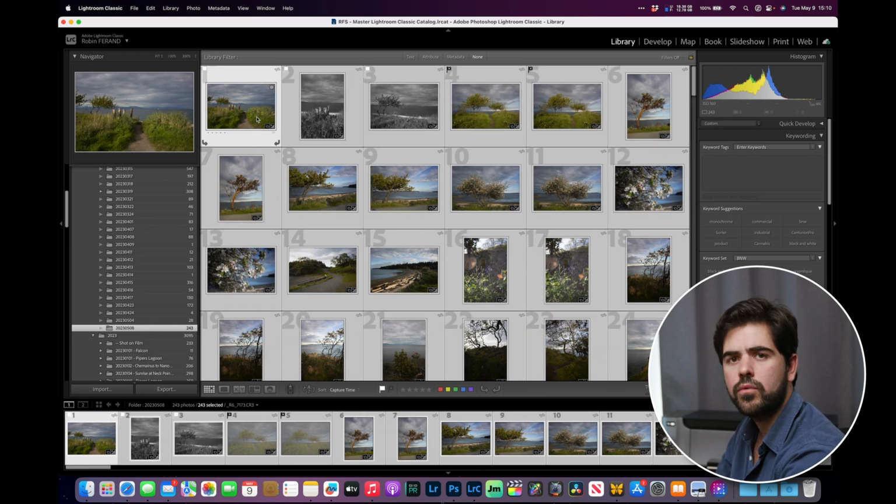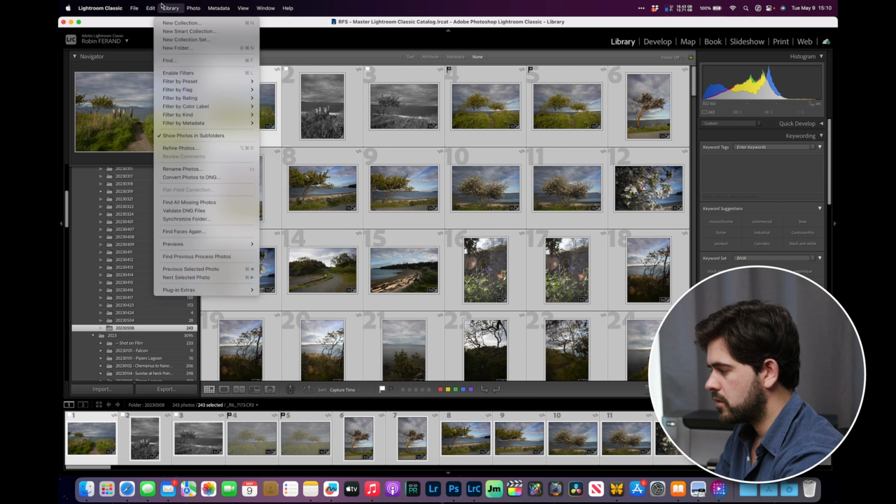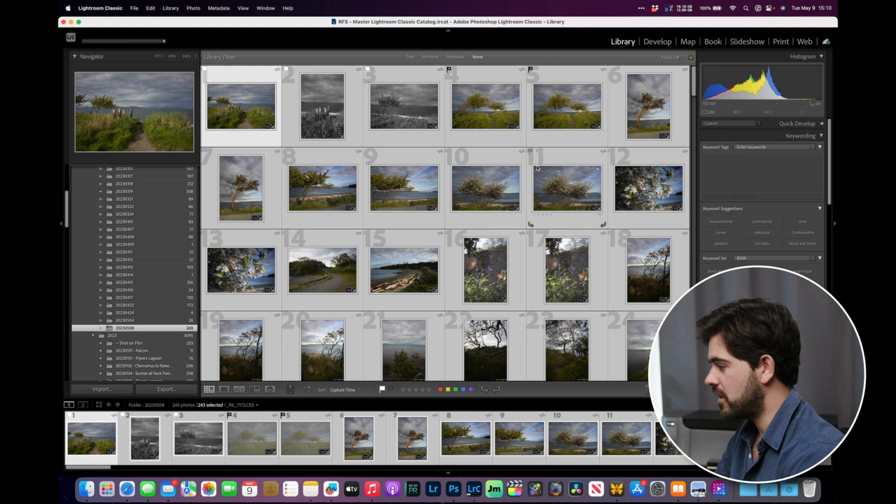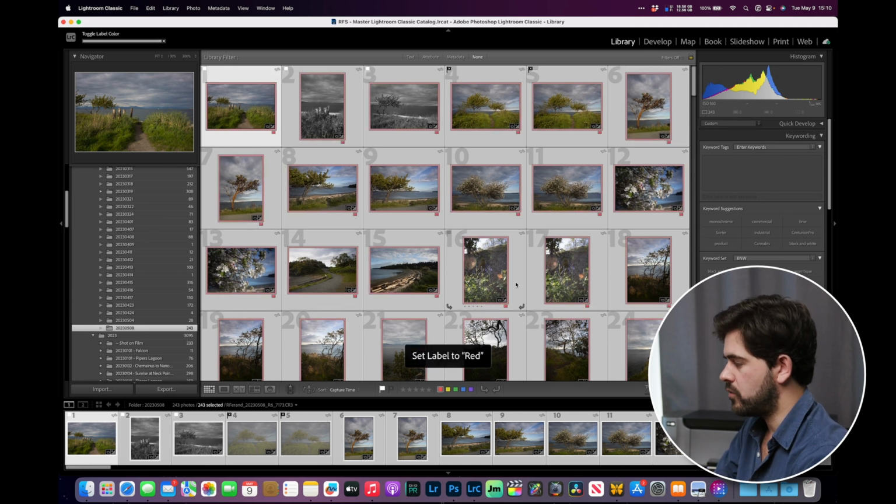Now I like to rename my raw images. Some people might not, but for me it's easier to find them later on. So I'm going to go to Photo, then Library, and all the way down to Rename Photo, okay? I do have a preset for that, and that's my name. It has the date, the camera, and then the original name attached, okay? Despite the fact that I'm going to rename the raw file, Lightroom is still able to sync them with the cloud, which is pretty cool. So I click OK, it's going to rename 243 images. Okay, and then I'm going to put them in 6 because I haven't worked on those yet.